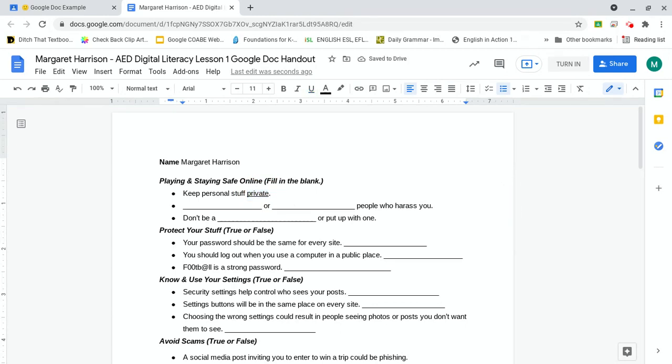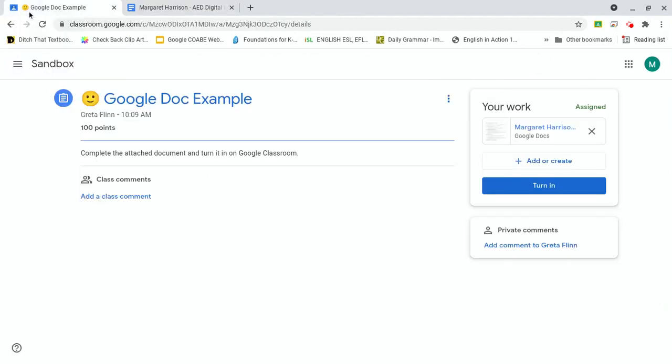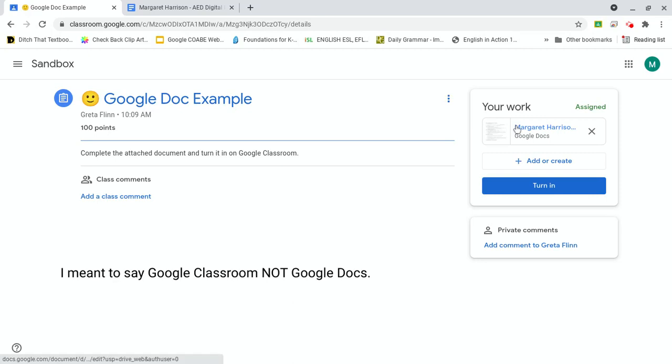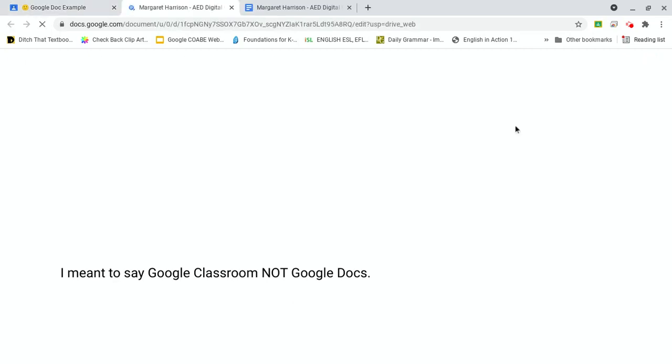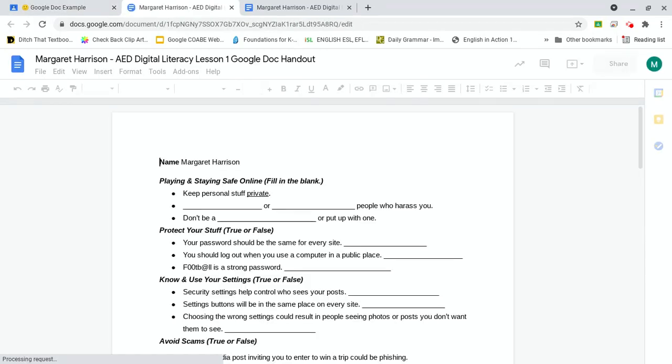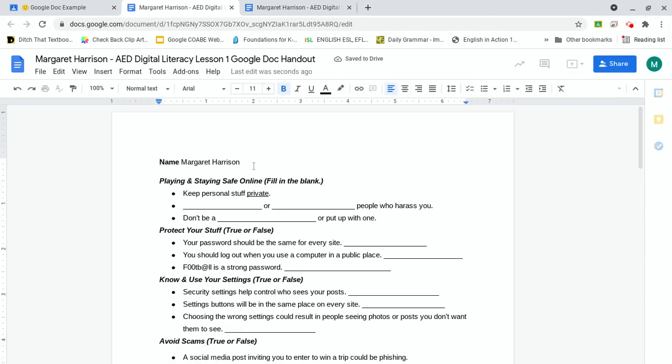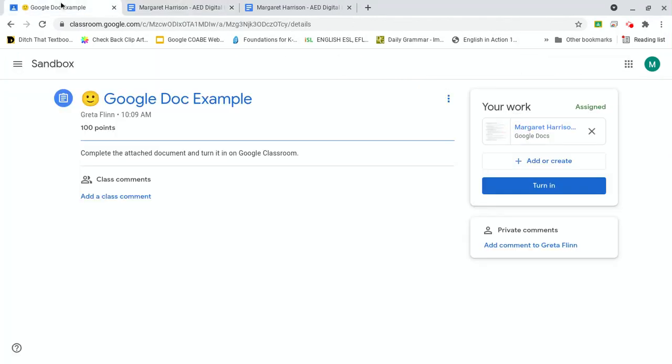Now, what makes Google Docs work so nicely for this kind of assignment is when I go back to Google Docs and I look right at the original attachment, all my work is going to show up. I'm not going to worry that sometimes it shows up as blank, but I really did it. I'm not going to have multiple versions of the same thing in my Google Drive. It makes it a lot easier for me to do.